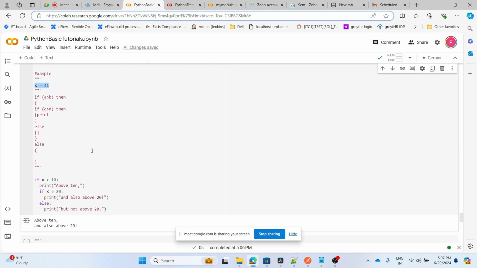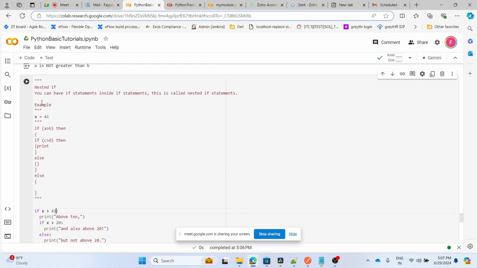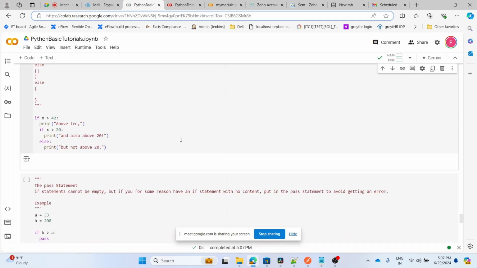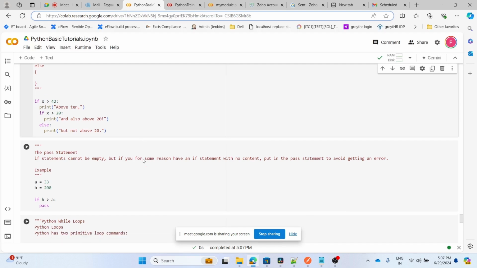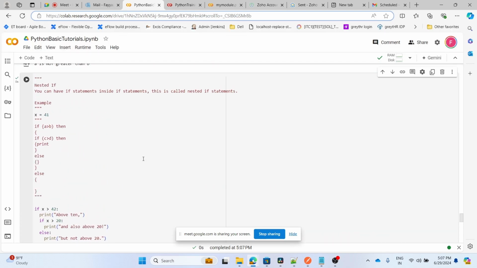So for the nested statement, the first if statement should be correct, right? What happens if this is false? It is not going to execute that. See, x is greater than 10, I have given. I will give 42 here. Okay, so it will be false. It has not executed anything.